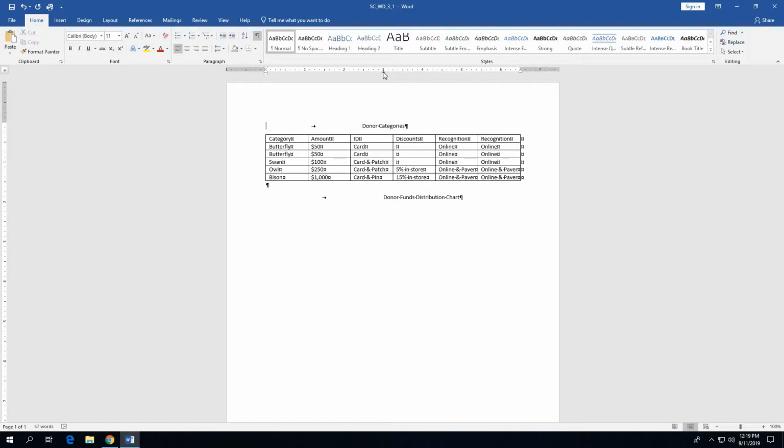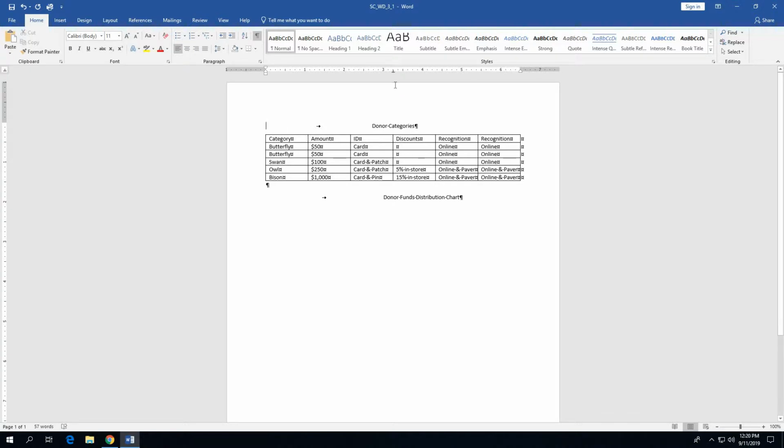So you're going to point to that center tab stop that we just set, and you're just going to drag it over to the 3.25-inch mark, which is right there. It's going to be right in between the 3-inch mark and the 3.5-inch mark, obviously, on the ruler. Just make sure you get it in the right place there.